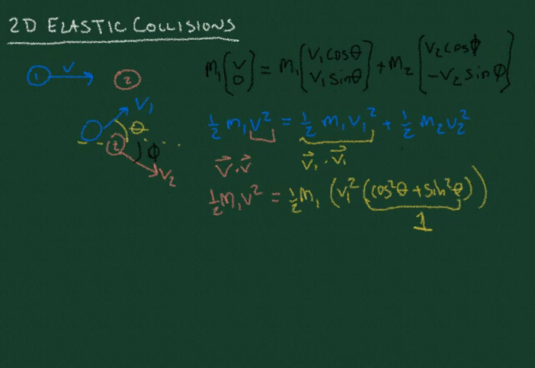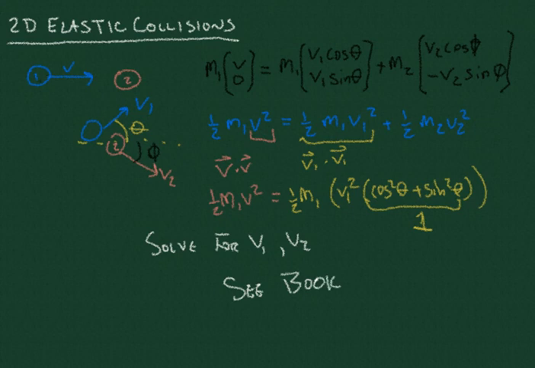So now we have two equations and two unknowns, and so from here you just solve for v1 and v2. And you can see your book for this solution. Your book works out the general solution for a two-dimensional case where you have one particle moving and the other isn't. It's just a long calculation, and there's nothing for you to really gain by watching me do it, because your book has it written out just as well as I can write it out for you.